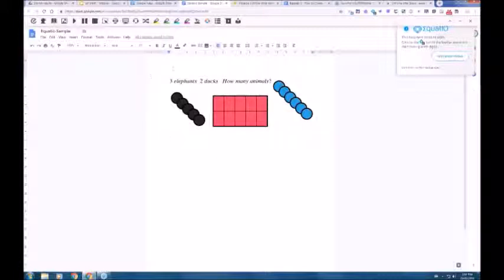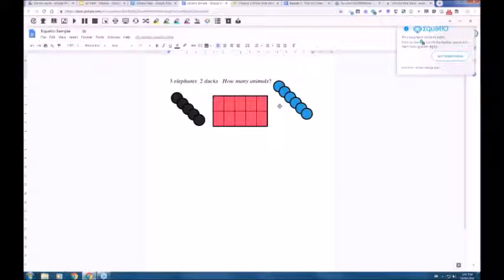So you can see that it recognizes, it pops up here, this document contains math. So they recognize if you've got a document that you've maybe made before EquatIO and that it has math in it. So EquatIO has a couple of uses for me. One, we'll do this one first, is the student can use it to answer questions.